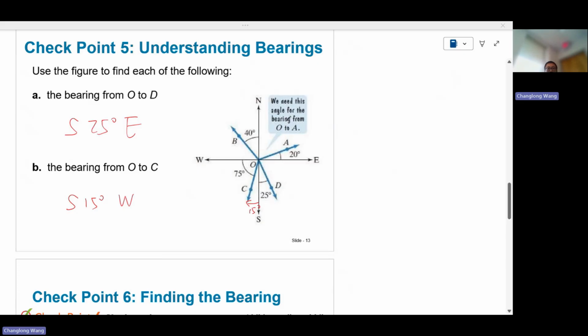The boat leaves the entrance, which is right here. If you don't mind, let's call it point O. Travel 25 miles on a bearing of north 42 degrees east. They've labeled north, and you know that to the right, this is east. So start from the north, turn to east by 42 degrees. Both ends up being here. Let's call it point A.